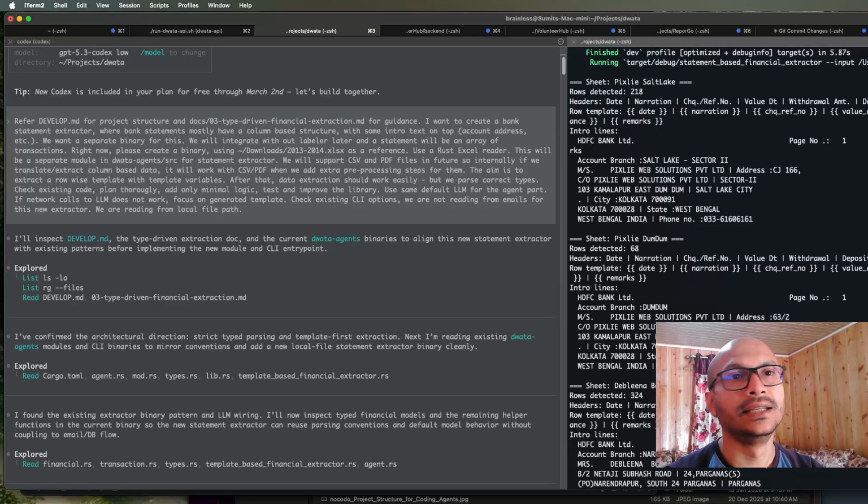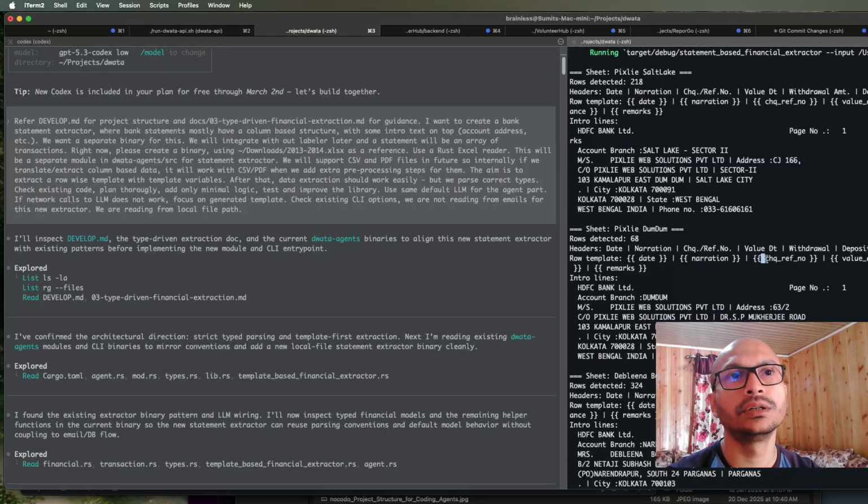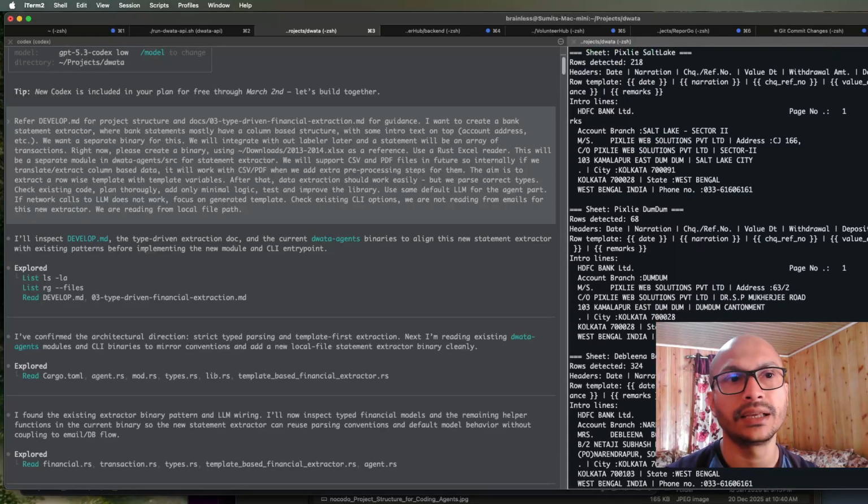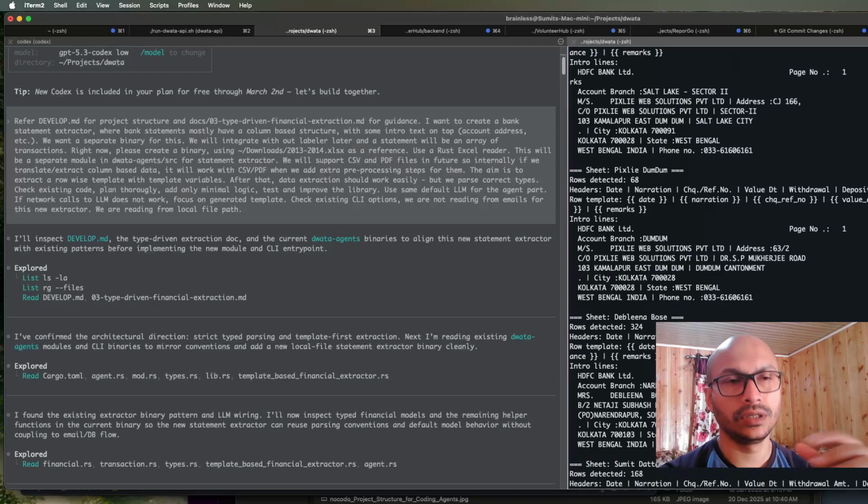This thing is gorgeous because first of all, this is so nice. Okay, so this has all the typed things being extracted. Of course, here we don't have the backing type for everything yet, because my native Rust type for financial transaction does not have, for example, check reference number. I mean, it has a reference field, but maybe this is not the same. I'll figure that out.